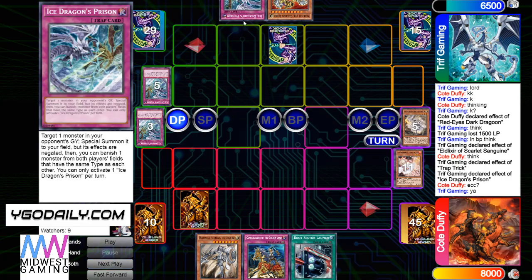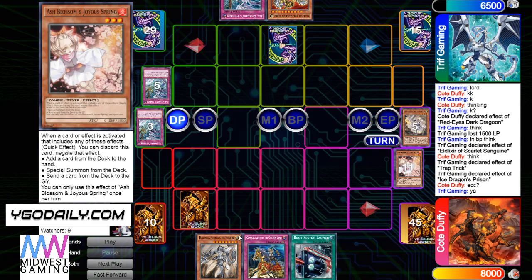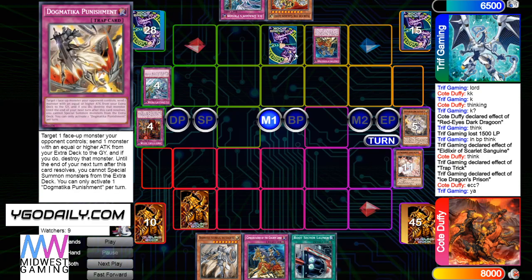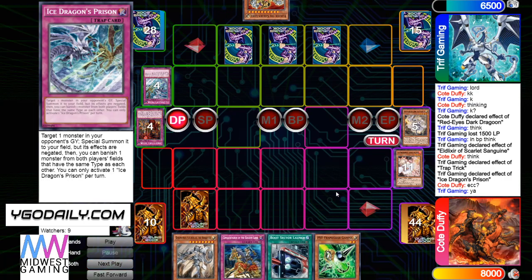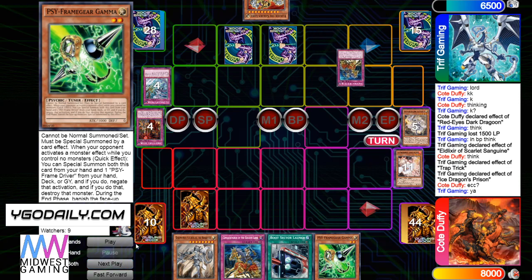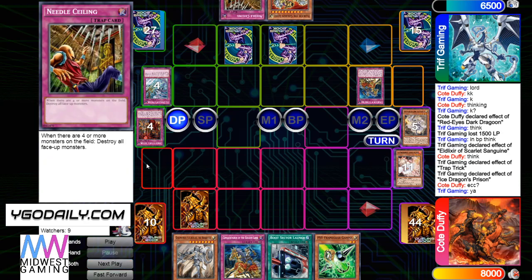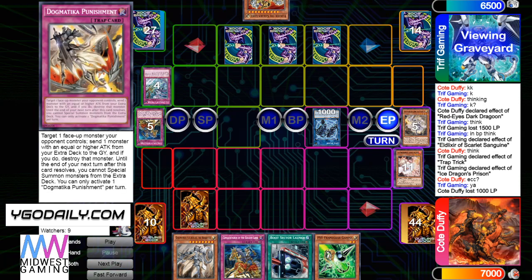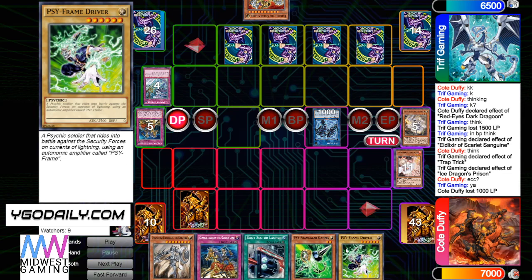He's going to pass turn, draws Ice Dragon's Prison. I'd say it's a good top deck. If he ever gets to his Eldlich engine, card's very strong. Scarlet, set Conquistador, and then set Ice Dragon's Prison, pass play, draw Gamma. He's going to Conquistador, and then draws Needle Ceiling, goes in the Link Spider, battle phase, poke for 1,000. Then he's going to set Needle Ceiling, end phase, Conquistador, set Scarlet, pass play, draws Driver.